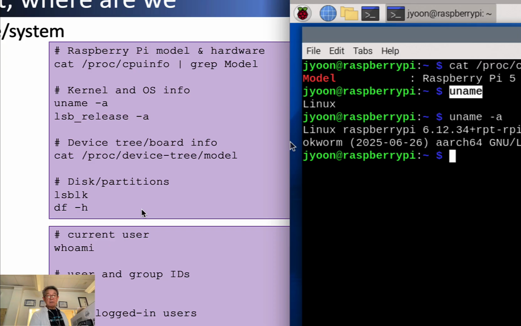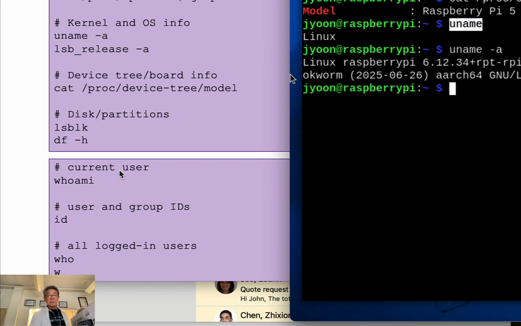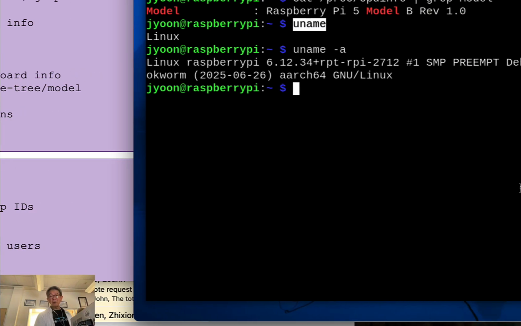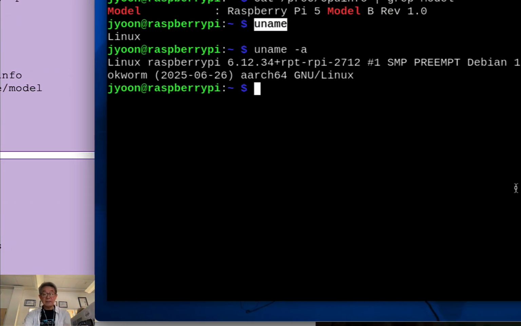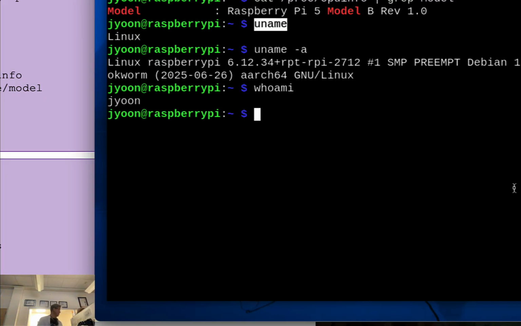I'll skip the other. Okay. So here, if you want to see the current user, who am I right now? Then you can say whoami. Then it gives you Jae-yoon, the way that you set up.